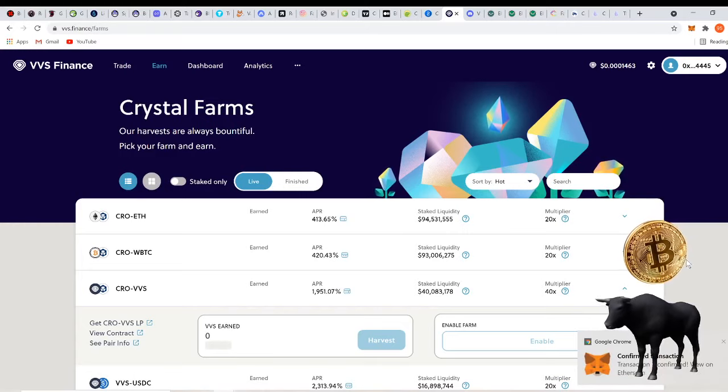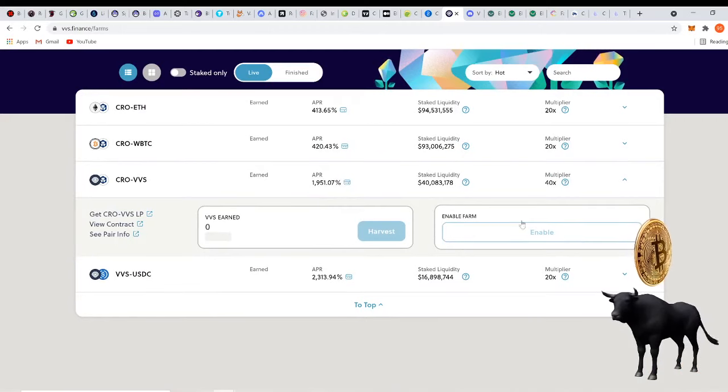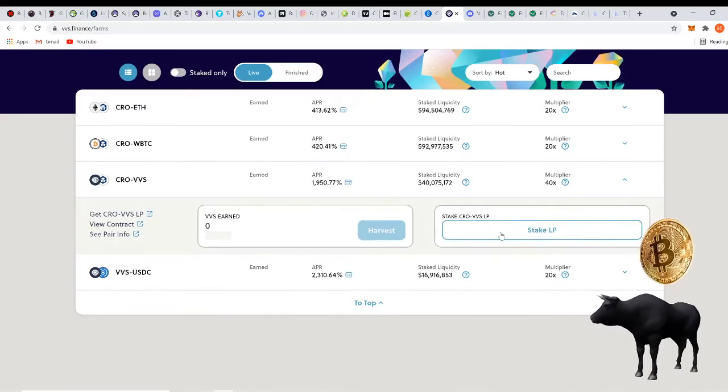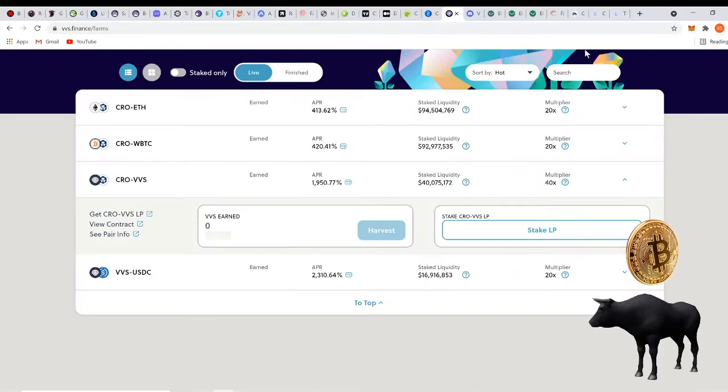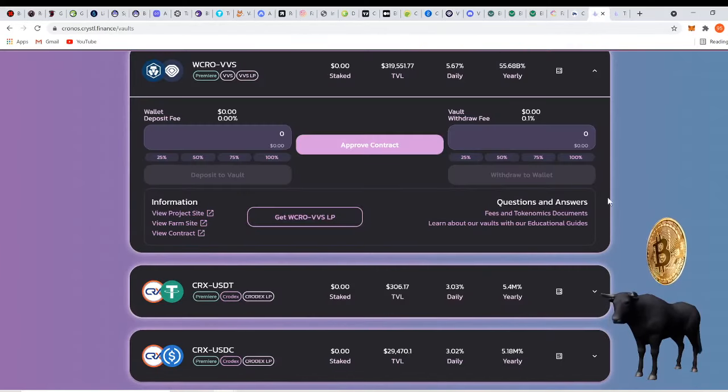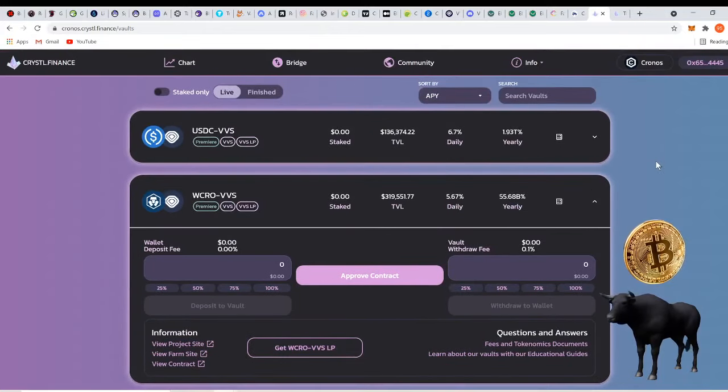And I should be able to stake my LPs right here. If I stake LP, it should show. Yeah, I have the LPs. But before I do that, I want to go over here to, what is it, Crystl? I think it's Crystl Finance, or Cronos Crystl Vaults.